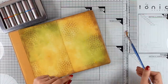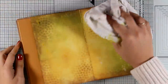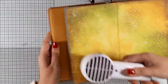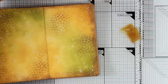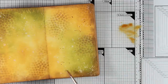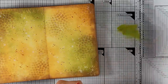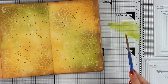The water is going to react with the distress oxide ink on top of my background and it's going to lift the color and create some beautiful splashes, which are perfect for my background. You can leave the water for a few seconds to react with the ink and then just blot it with a clean cloth. Now I'm going to repeat the idea of splashes — this time using Gathered Twigs, which is the color I used for the edges, diluted with water on my glass mat. Then I'm doing splashes with the green color I used for my background, which is Peeled Paint. I'm working with the colors already on my background since I don't want to introduce a new color that would make it look very busy.